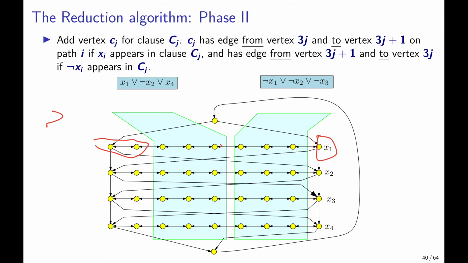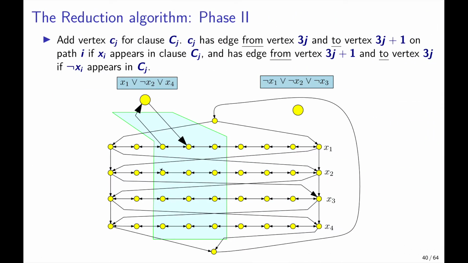And we're going to now create special vertices for every clause. The idea is that we're going to do the same path as before, starting from the top, going down, left to right as we want, following the assignment. And then if we assign it correctly, we could detour into the clause, satisfy it, and continue on the trip. Now the important thing is that in every block, the rightmost vertices are going to be buffer vertices. Why those buffer vertices are important will hopefully become clear once we do the correctness proof.